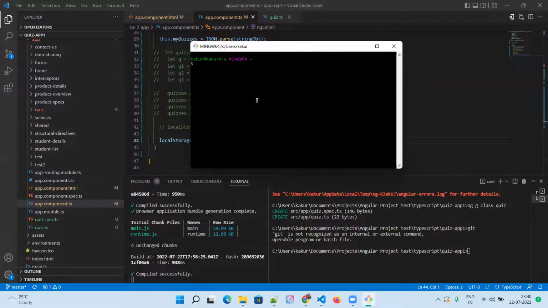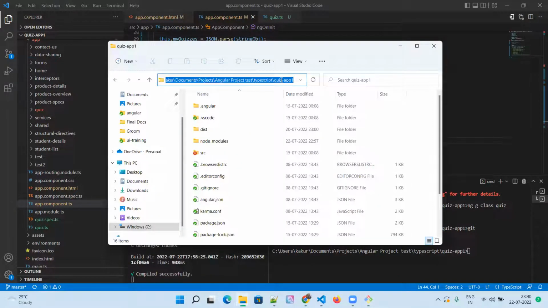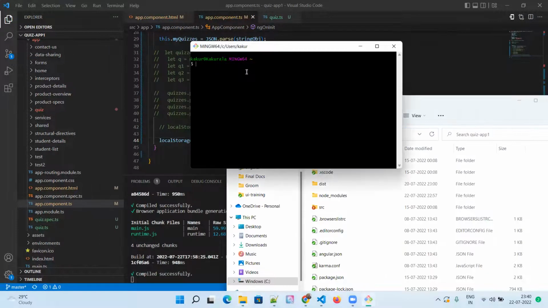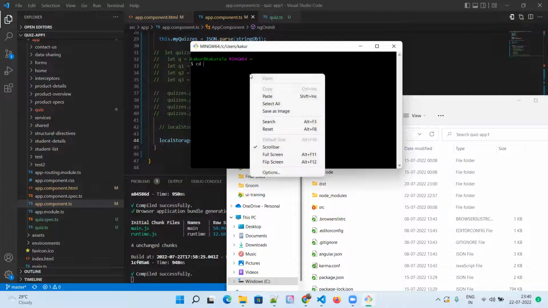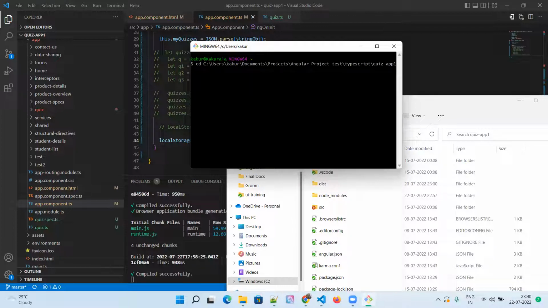Here, navigate to your project path. You can use the cd command and go to the folder where you have the project. So here I have quiz one. Go to that path, cd, paste.